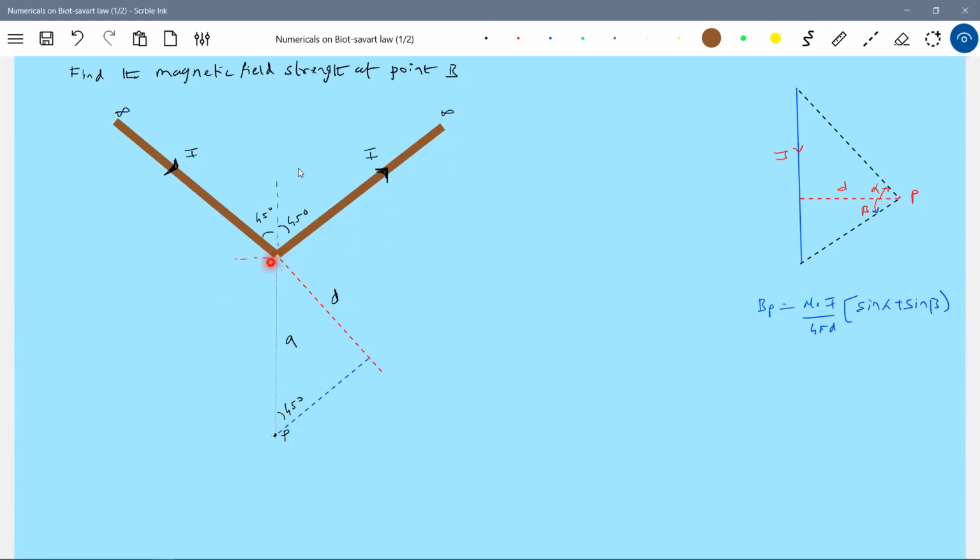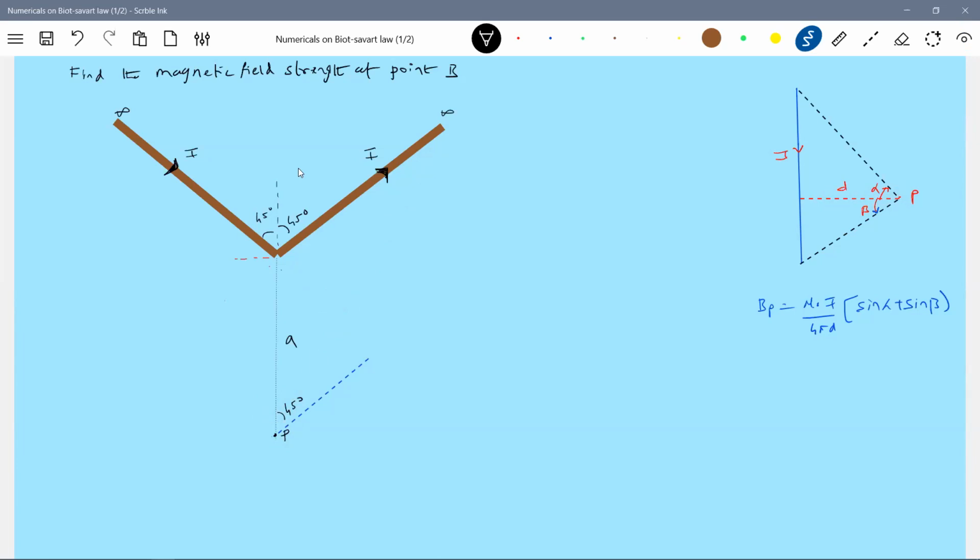I think we have to produce it back now. We have to produce this back. This will become alpha, and this will become beta. So at point P, we have to produce the line. So in this, shall I define alpha beta? Again, it will not help you. This line will not help you.